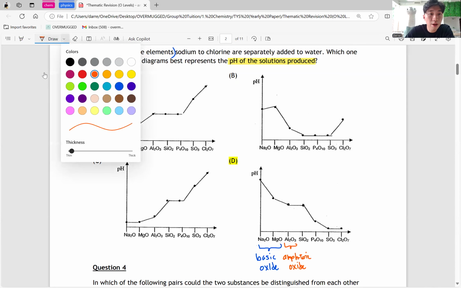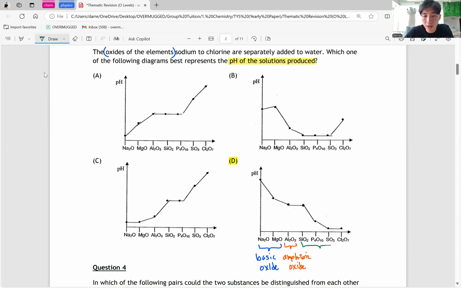And last but not least, I want you all to pay attention to how these remaining portions of oxides are your non-metal oxides forming acidic oxides. So you can quite clearly see how the pH will be dropping over time, as you initially started with something that's more alkaline in nature, they are basic, proceeding on to form acidic oxides from here onwards, because they are non-metal oxides. So by looking at the keyword here, oxides of elements, during your question analysis, you can already get a sensing of what they're testing you for, whether you know what happens when these oxides dissolve in water.